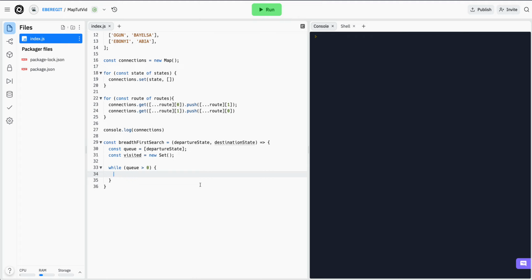All right. So the first thing to do here is to get the destinations connected to this departure state. Like we already pointed out, this breadth first search will start from the departure state, and then it will go down. Why do we call it a breadth first search?